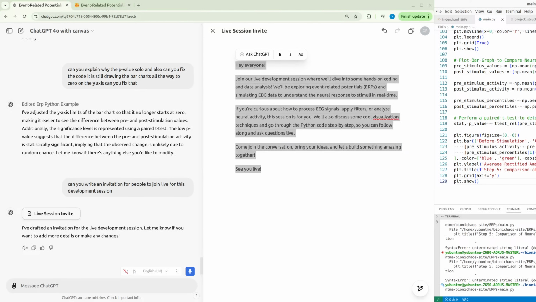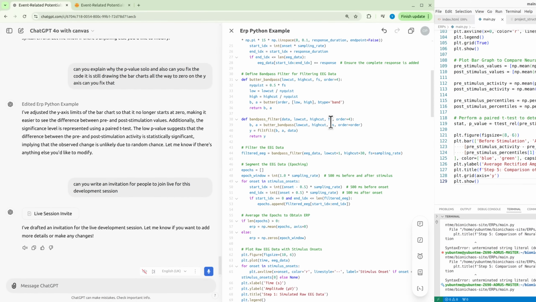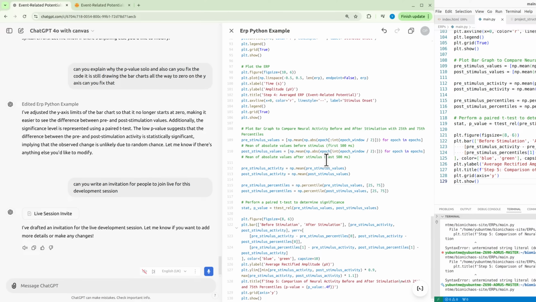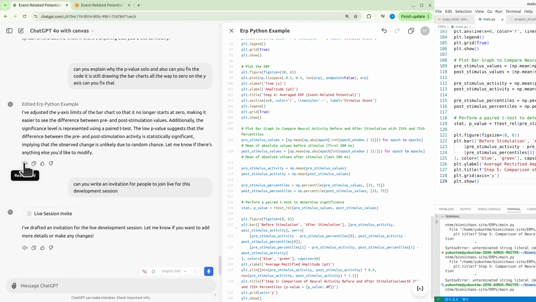Yeah, the good thing about this is that you can actually close this file, and now we have 3 files that we are working on simultaneously, which is pretty amazing. So we have that invite that we just wrote. We have the Python code. Yeah, that's the one we're actually making changes to. And I wasn't listening to this one. I have to read this one again.